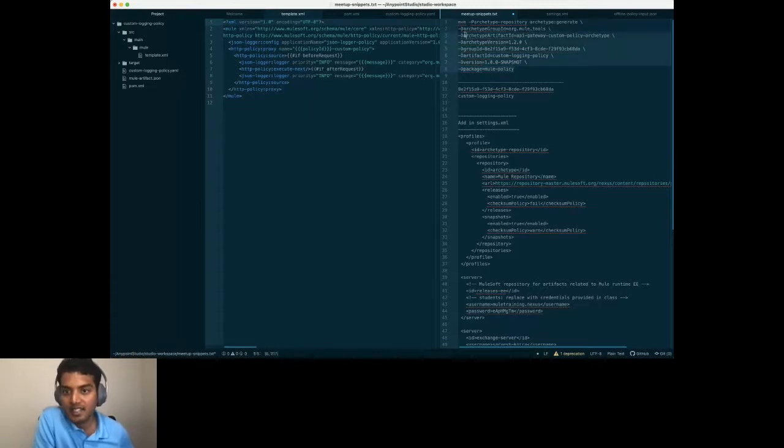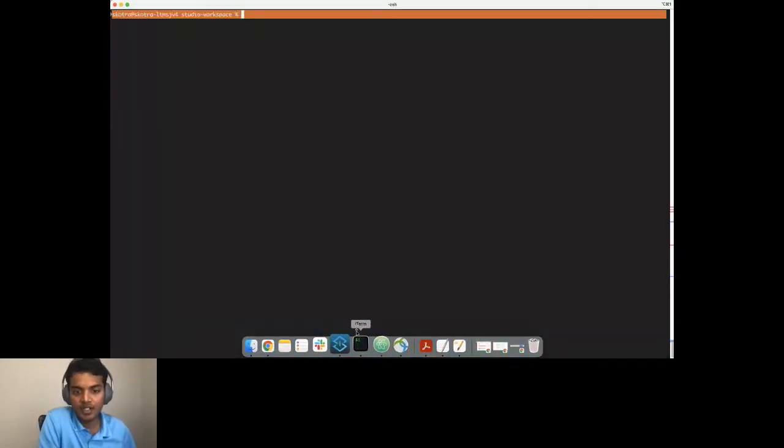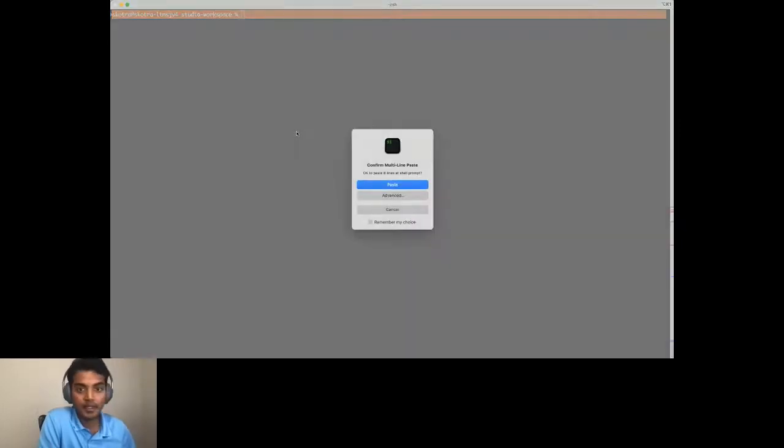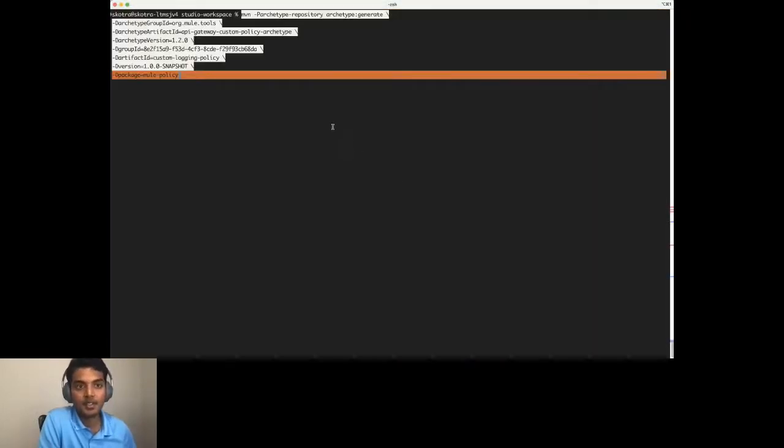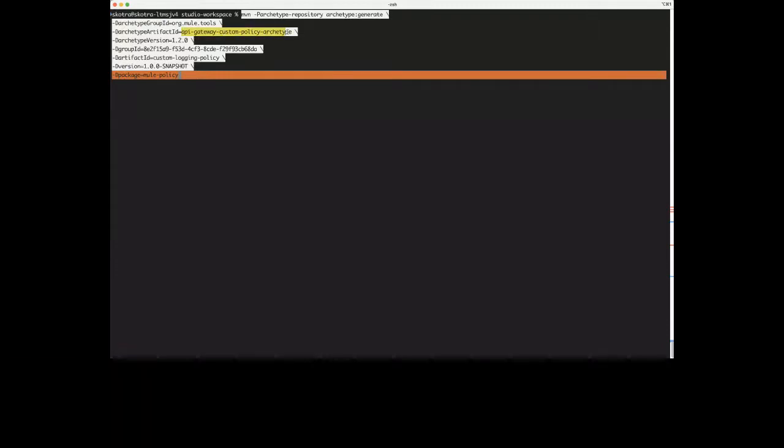So this is the command, and this is what we just discussed. I'm trying to generate a template using this archetype. This is my org ID.